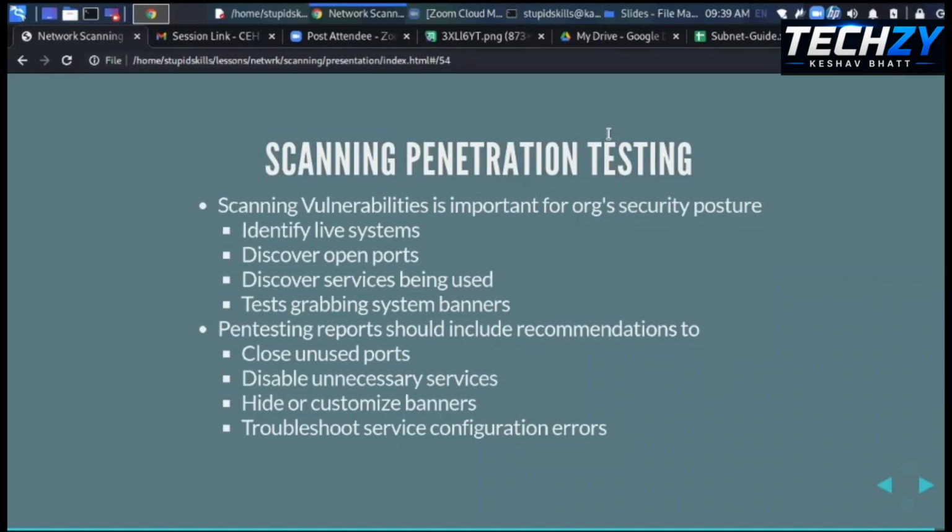Then you can recommend which ports to be closed and which are unnecessary services, what information can be hidden from the banners, and what service configuration errors you found. And then you can collect that and give it to your internal teams for them to correct those things.